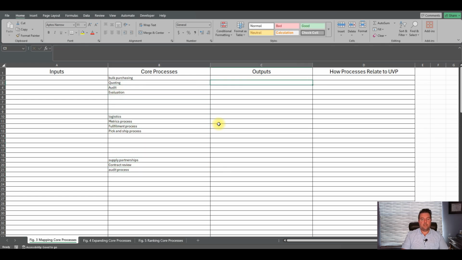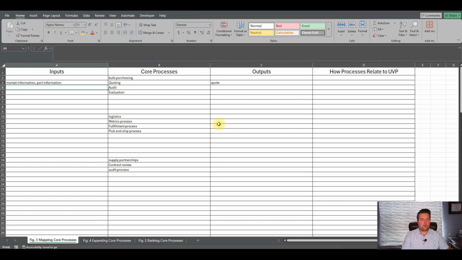And again, the output of a quoting process is probably a quote. Input is probably market information, part information, things like that, so that they can actually complete that process. You want an understanding of what the market prices are, and what the part or product is that we're trying to quote and bring in.